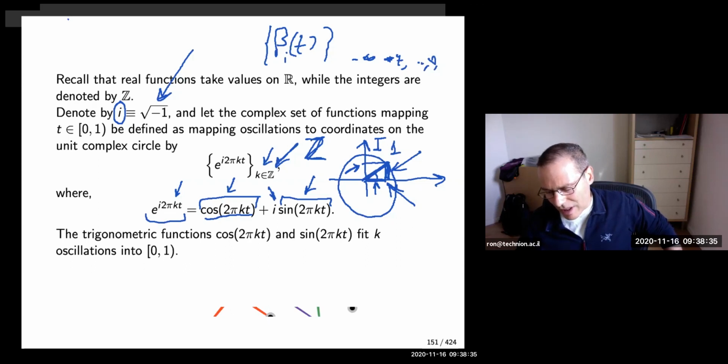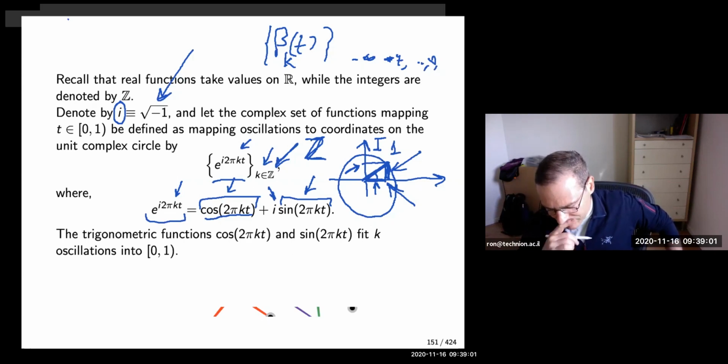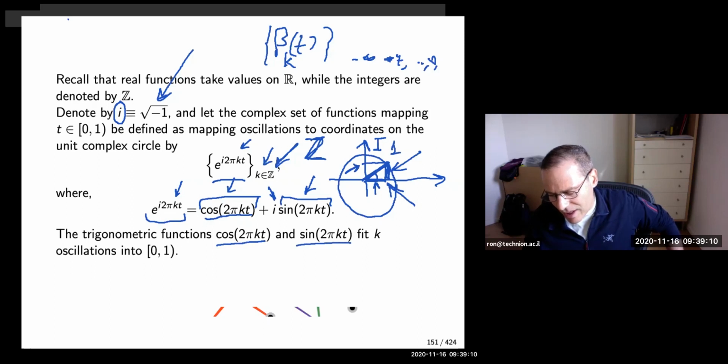Okay, so what I have here is a way of representing, so it would be k here, and this would be an infinite family of functions by which I can try to represent a given function. Now, this is a complex function, and remember that our functions are actually real functions. How would we actually use complex numbers in order to represent real functions? In a moment, we'll see that. But everything else is relatively trivial, it's relatively simple. I have two trigonometric functions, the cosine and the sine. The sine is used to represent the imaginaries, and the cosine the real values.